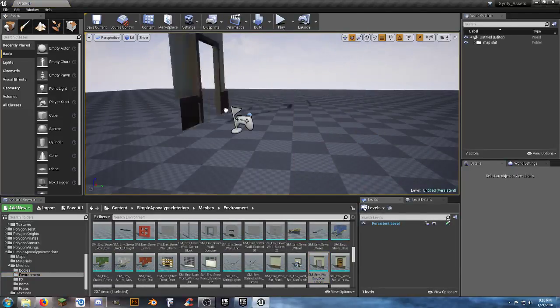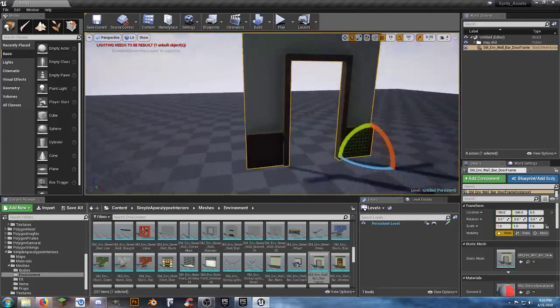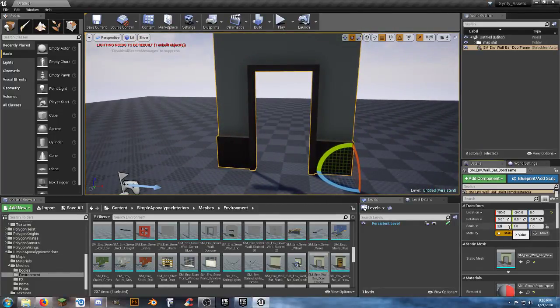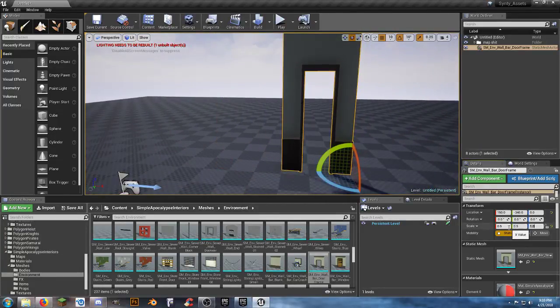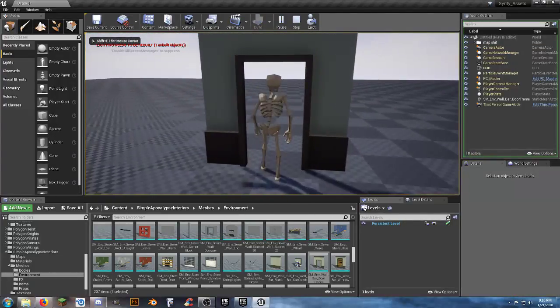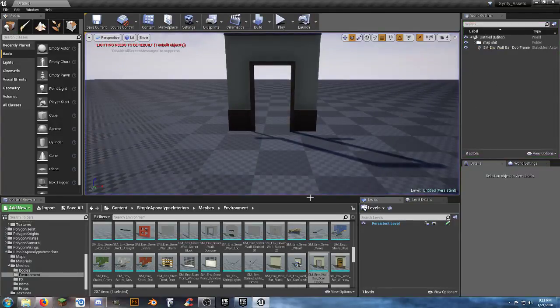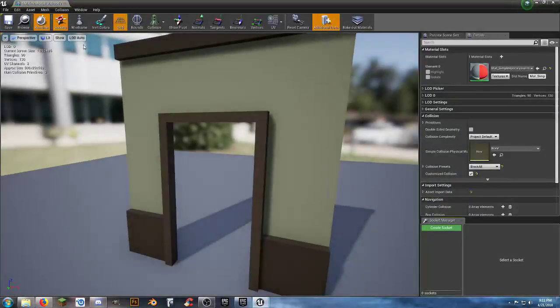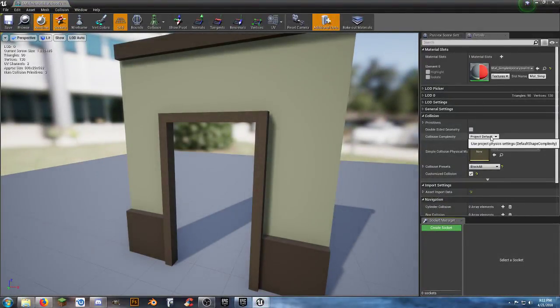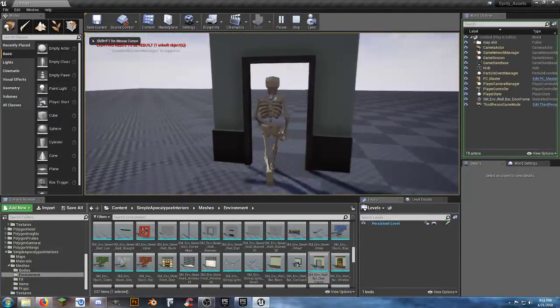Things like a door frame. Because when you try to resize that, it's just not going to look right. So you take that and you're going to have to size it down to 0.5 by 0.5 by 0.5 so that you get the right size door frame. And when you do that, it doesn't allow you to walk through. So to fix that issue, you can actually go in here, change your collision complexity, use complex collision as simple, and just run it that way. That should open it up enough to where you can now walk through it.